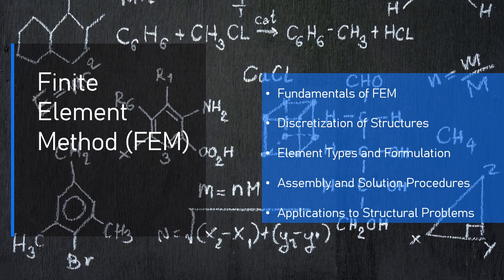2. Assigning nodes to elements. Nodes are points at the ends or along the boundaries of each element, where the degrees of freedom, displacements, rotations, are calculated. The choice of node placement is critical for ensuring accurate results. In most cases, nodes are placed at the corners of the elements, for 1D and 2D elements, and in 3D elements, they are placed at the corners or along the edges of the element.